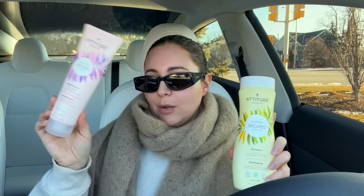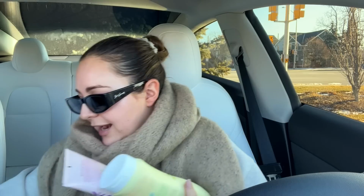I got their conditioner, moisture rich. I really wanted the conditioner to not be the same, because I want them to do different things. I like my shampoo to clarify, and then conditioner, I like it to give me some rich moisture. Again, I found a natural hairspray because I'm always doing my tight buns and stuff. Today I didn't even use anything because I don't want to use anything that I have. So I ended up getting this one by Prairie Naturals, Ice Rain Regular Hold Hairspray.